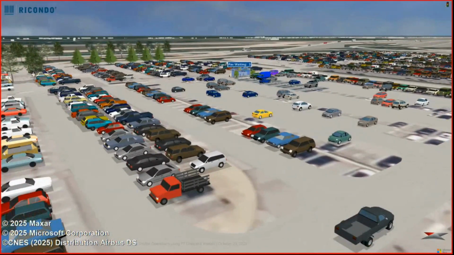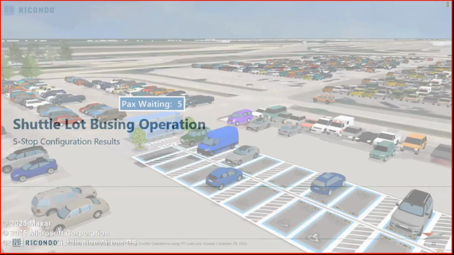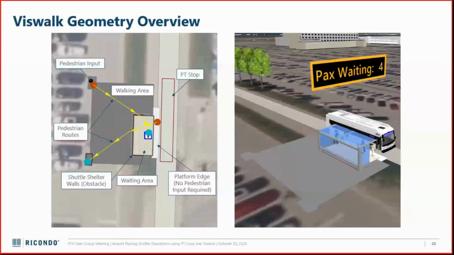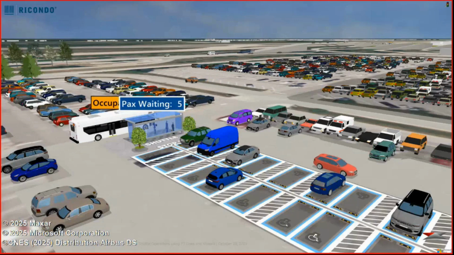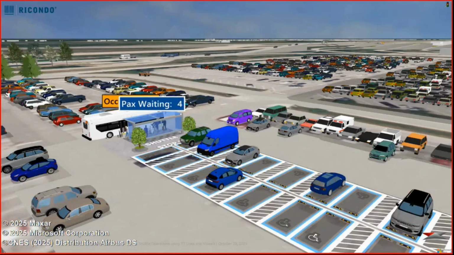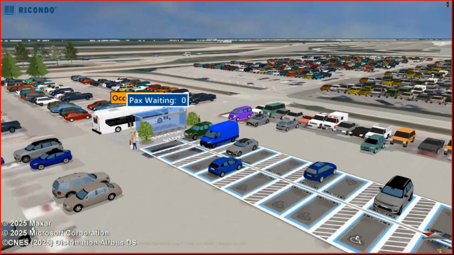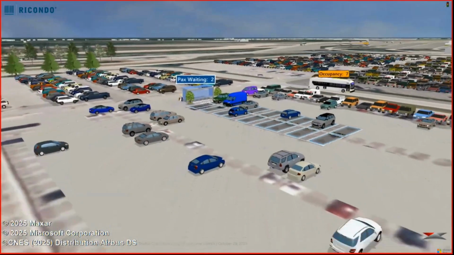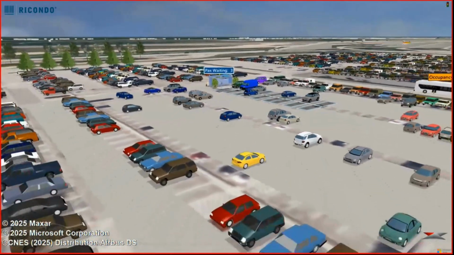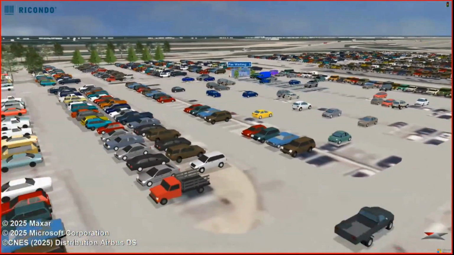We found that the shuttle operation only really recognized the pedestrians that were waiting in the PT waiting area. So the pedestrians that came in a little bit late weren't actually recognized. And because of this, we didn't include these as passengers left behind because they never really had a chance. But this could be something that we can refine further, potentially with attribute modifications, depending on the capabilities that we're able to determine.